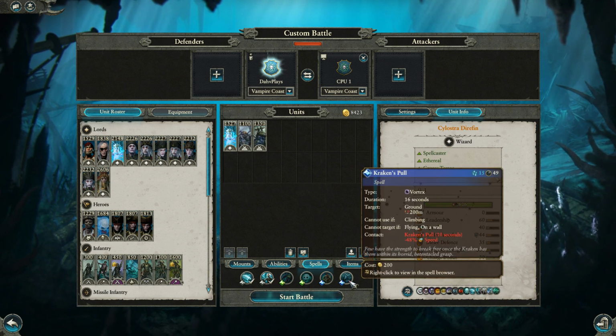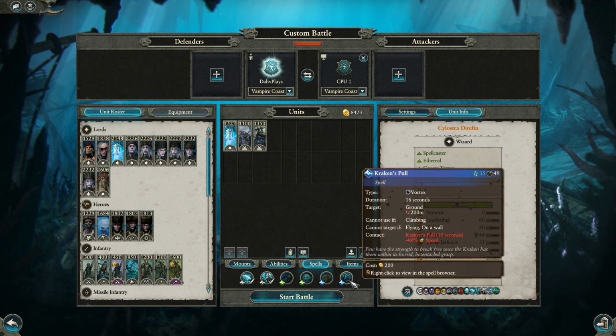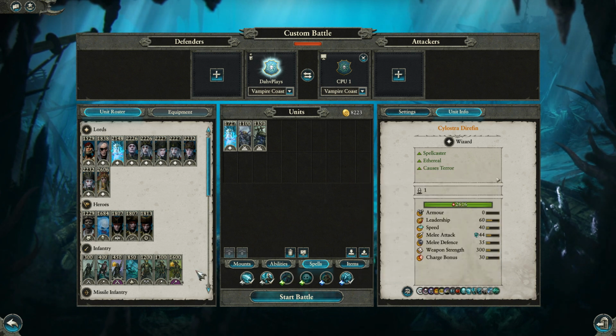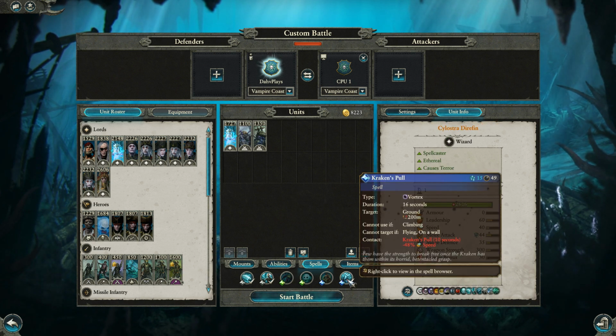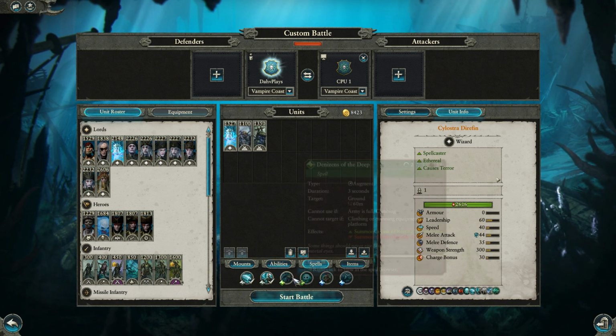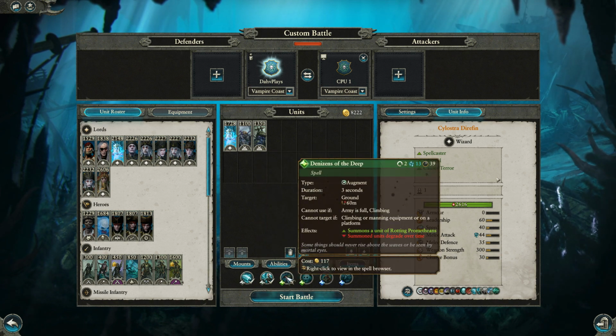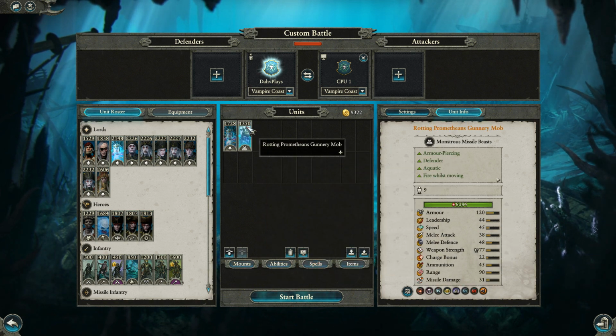Kraken's Pull is a spell that I might consider. Again, pretty cost-effective for the Winds of Magic, and it's another nice control spell to debuff your opponent's speed. I might actually take this to try and pull down enemy heavy cavalry, although I would argue that the Denizens of the Deep is probably a more effective way of doing so, just summoning up some crabs. But we'll also grab the Flabellum since we're planning on spamming primarily these two cheaper spells, and then we'll go from there.